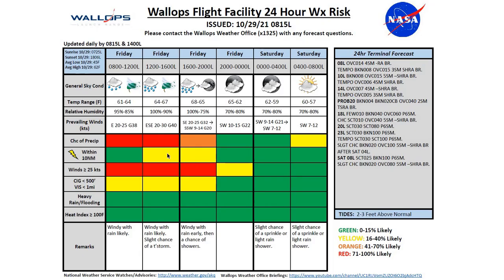Looking at our risk chart for today, we'll see the windiest conditions this afternoon, starting and continuing from this morning through the afternoon hours, with easterly winds becoming east-southeasterly, 20 to 30 knots, gusting to 40 knots, so anywhere from about 40 to 50 mile an hour wind gusts. We'll see about a 20% chance of thunderstorms this afternoon into the early evening hours. We'll see our winds in red condition here, as we expected with those high wind gusts. And we should see a sharp cutoff in our winds later this evening. About 6 o'clock this evening, 1800 local, we should see those winds drop below the wind advisory criteria.